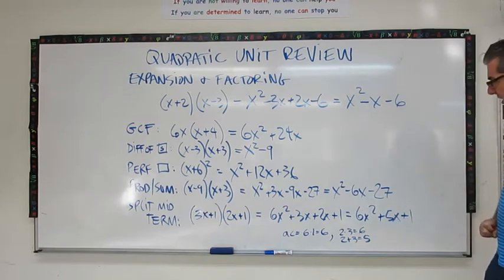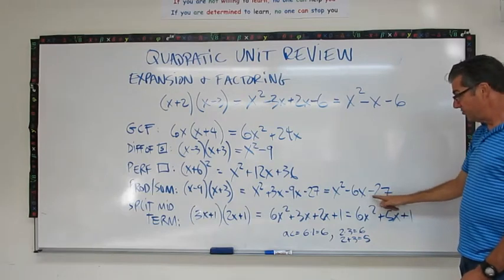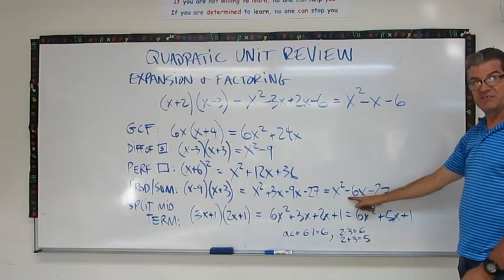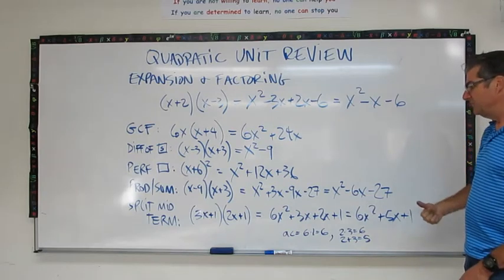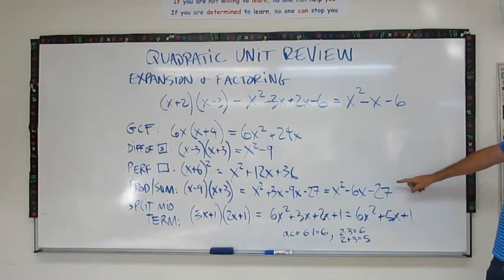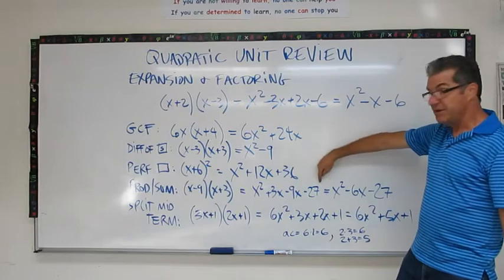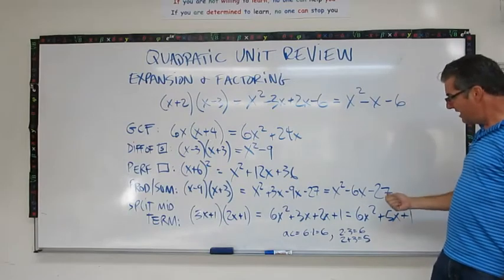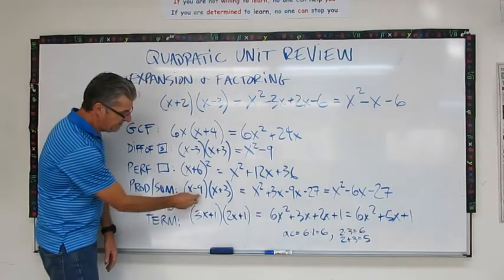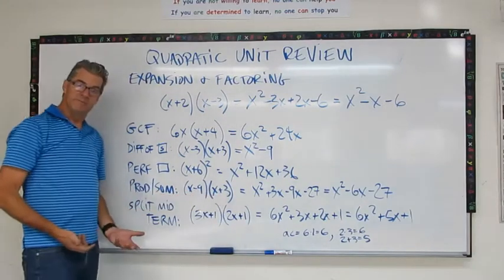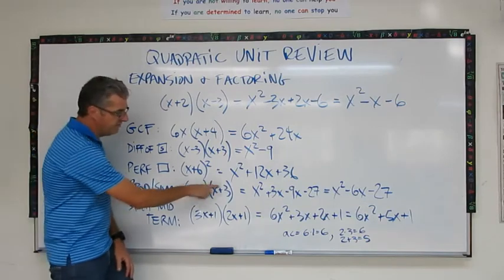What you're doing is looking for two numbers that multiply to negative 27 and add up to negative 6. And that's negative 9 times positive 3. And so when you're factoring, you don't even need to write this middle step because we know it's negative 9 and positive 3. So here we are back at this, x minus 9 times x plus 3. So that's how you factor a product sum type. When you expand it, you just FOIL it.